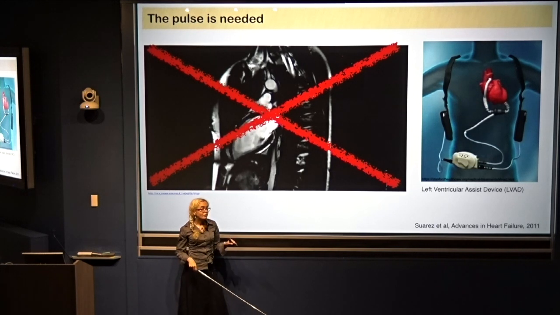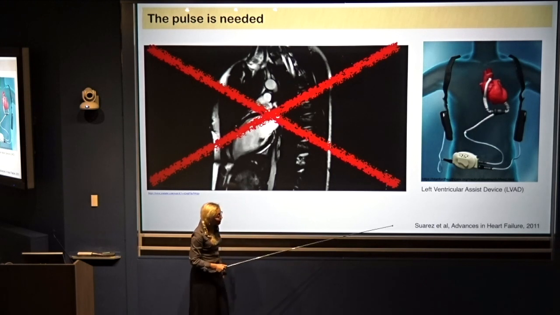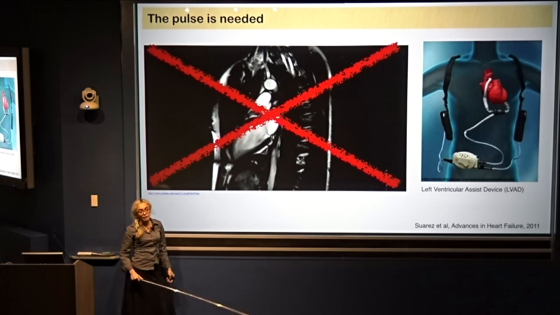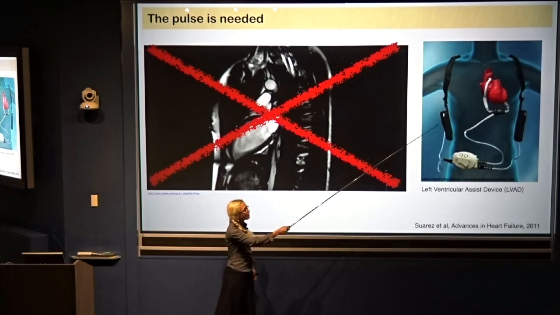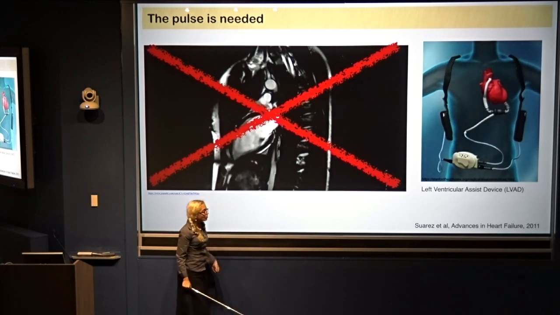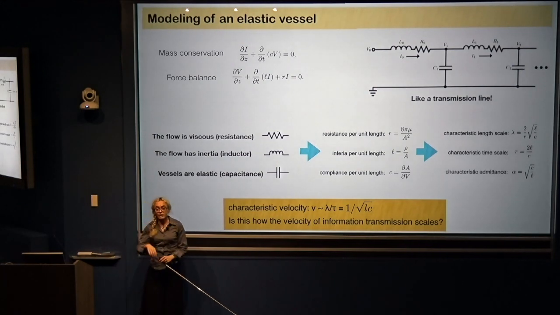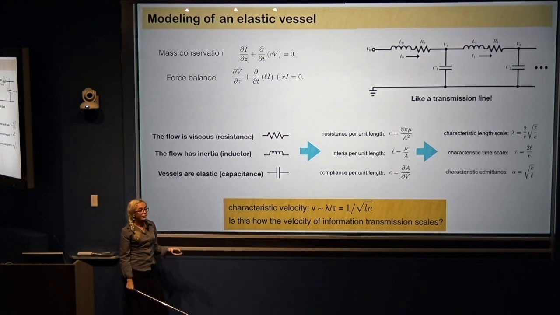So you cannot have a patient for a very long time with this device because the body expects pulsatility from the pump. And in fact, right now there is research, and I think there is even some things in the market that actually have a pulsatile component to solve this problem. So now the mystery is why. This makes us wonder, why is pulsatility so important?